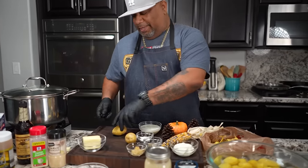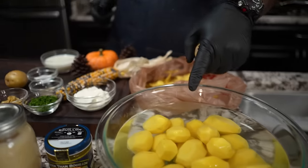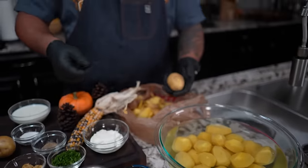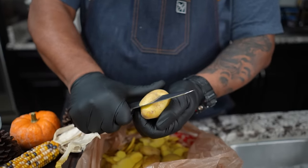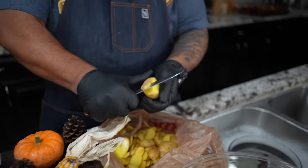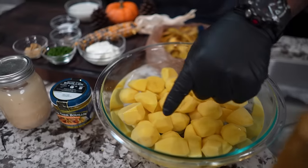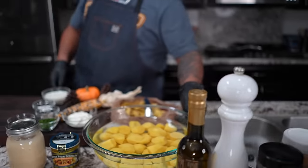All right, so look, we're gonna go ahead and get started. Now, just for the sake of time, you can see that I already cut these. But I'm taking everybody back down memory lane — I'm not using a peeler. They're small, but we're doing it like Grandma did. Remember that? She'd get her little paring knife, get her little bag, and we just peeled old school. You want the water to come out clean like that.